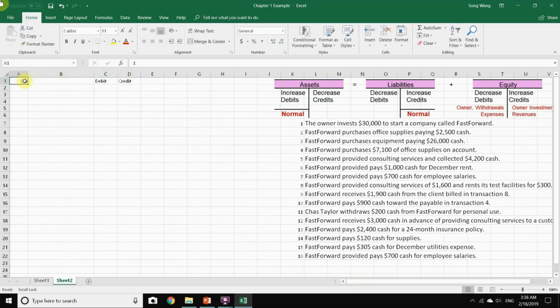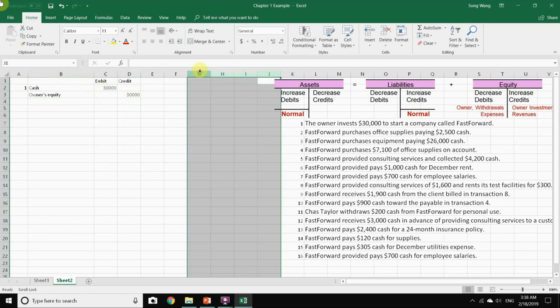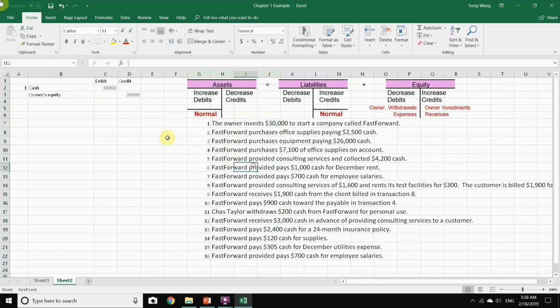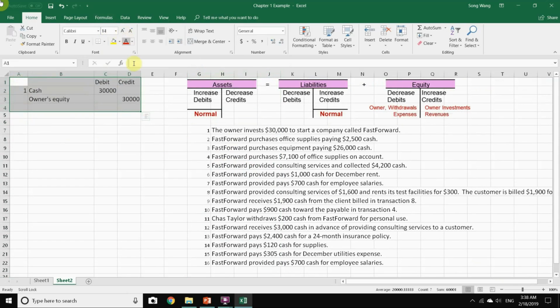Okay, and this is your first activity. I just copy and paste down number 1. So what will happen is cash got an increase, and that's a debit of 30,000, and then owner's equity got an increase, that's a $30,000 increase. So in this accounting journal, once there is a credit, there has to be a debit. Right? Just clear a little bit. And then the next one, I think I should zoom in a little bit or increase the font.